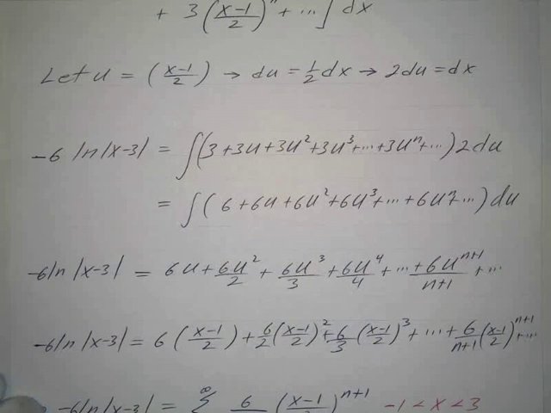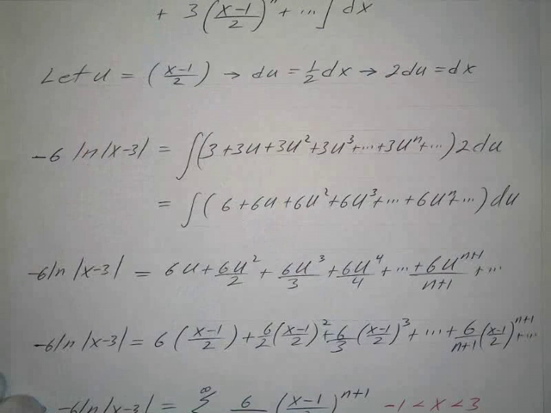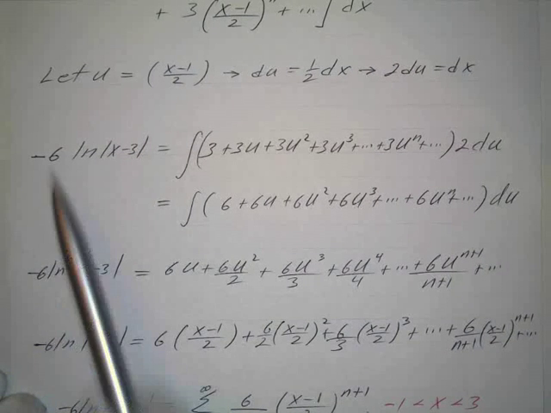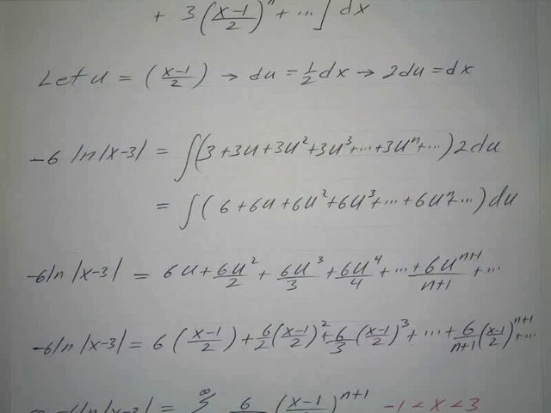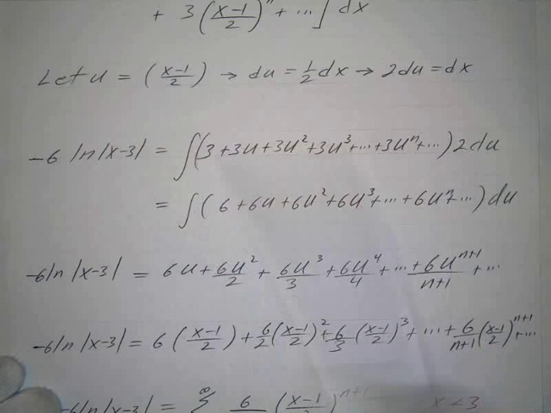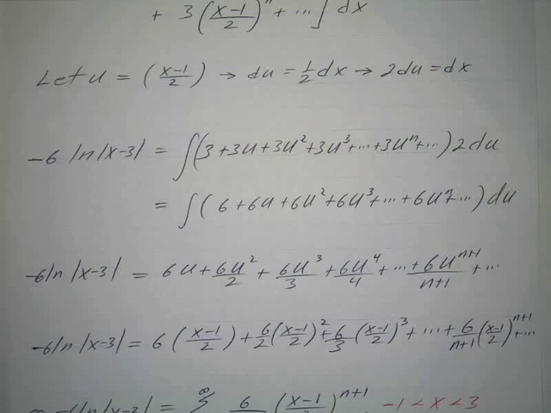So then once we have the u substitution set up, over here this is not too bad. This, again, if we look at this, this is just going to be like 1 over x minus 3. The antiderivative of that is the natural log of x minus 3, and then we've got a negative 6 in front. So that's not a problem. And then I'll take this 2 and I'll multiply times all these terms. So all these 3's become 6's now. Okay.